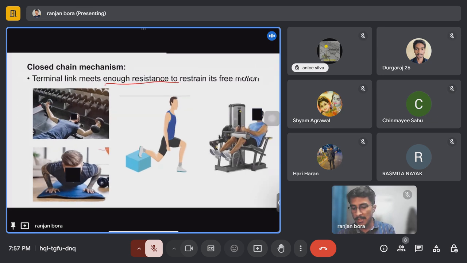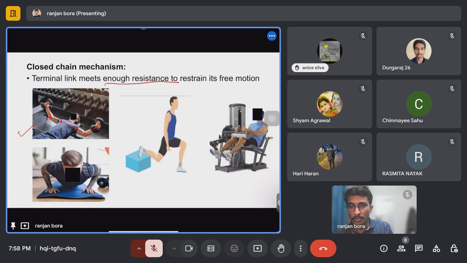So in this picture the person is performing this exercise. When you need to find out whether a mechanism is a closed chain or open chain, you need to draw the links. Here we can draw one link, the hand. Then there is one joint here, the elbow joint. And you can draw another link. There is one joint, the shoulder joint. Then here it is the elbow joint.